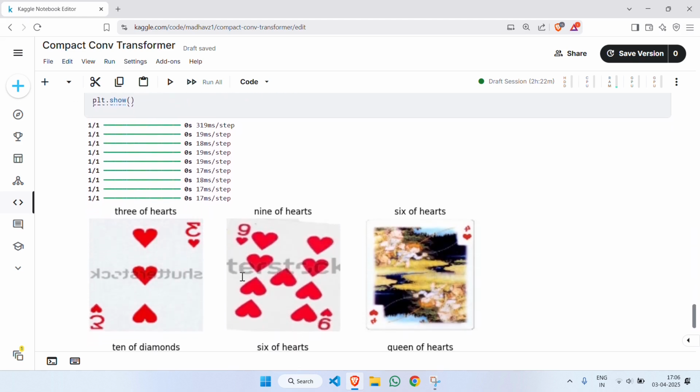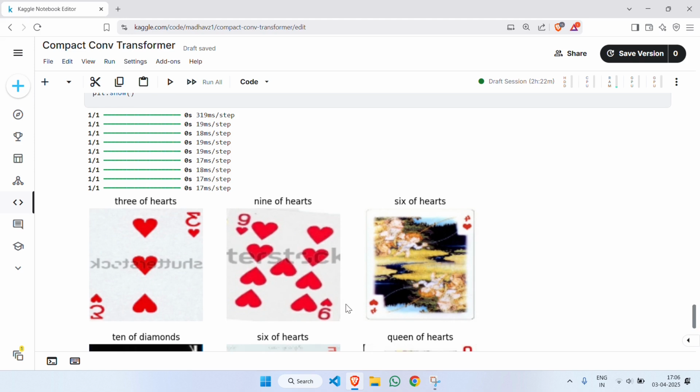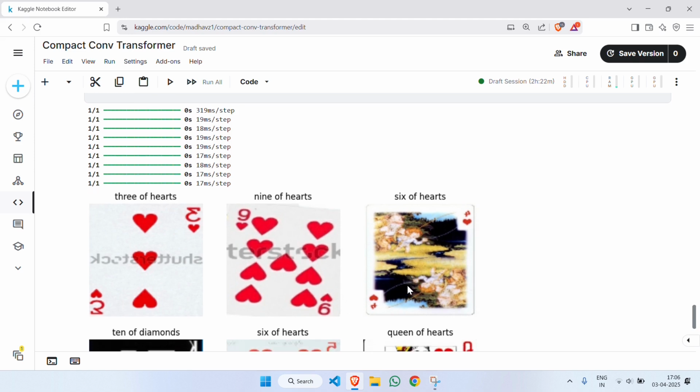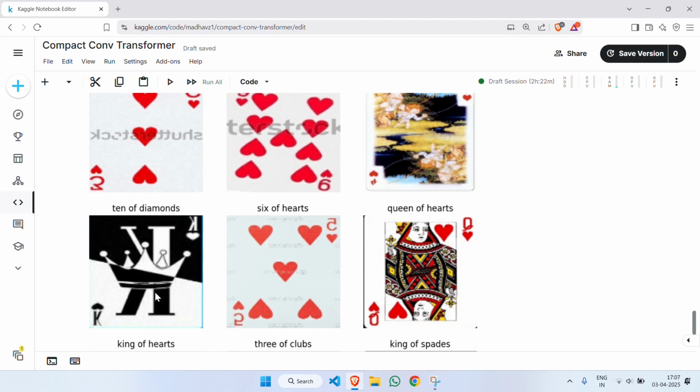So see the model predictions. This is 3 of hearts, yes, our model is predicting correctly. This is 9 of hearts, yes, the model is predicting correctly. This is 6 of hearts, but it is 4 of hearts, the model is predicting incorrectly.